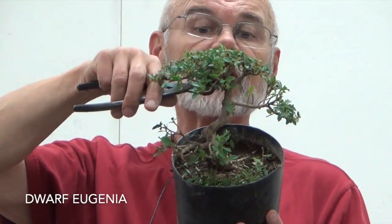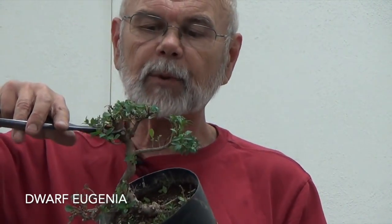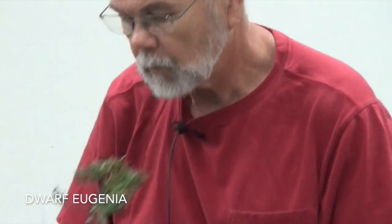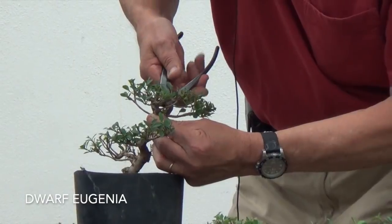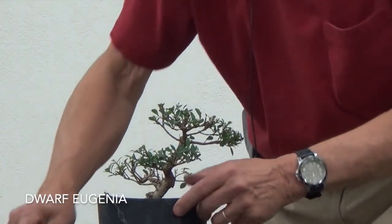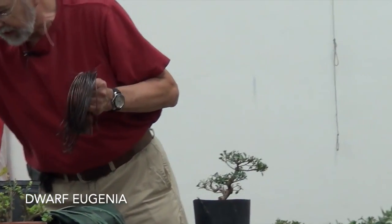So we're going to make the drastic one here. And again, we're getting rid of some bad proportion here. Again, I'll put a little piece of wire on this guy to show where those branches really belong. Oh man, this is so much better. A tree here. Maybe I'll take that one back home.